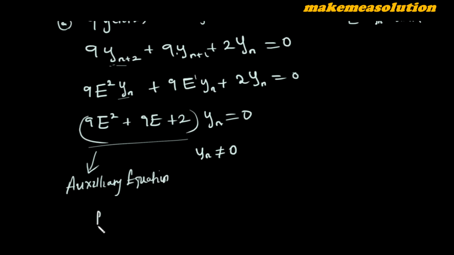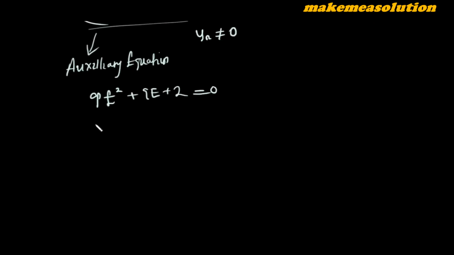So you have 9e squared plus 9e plus 2 equal to 0. In solving this auxiliary equation, we are looking for two numbers whose product is 18 and whose sum is 9. And definitely, you got that right. We have 3e plus 6e plus 2 equal to 0. Any method of factorization will be good.